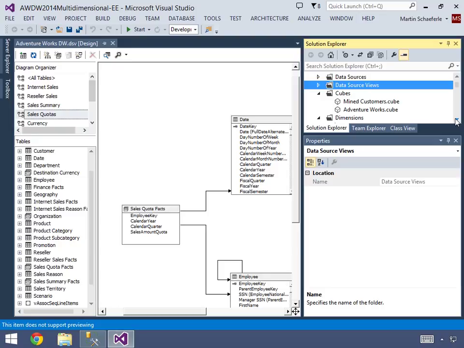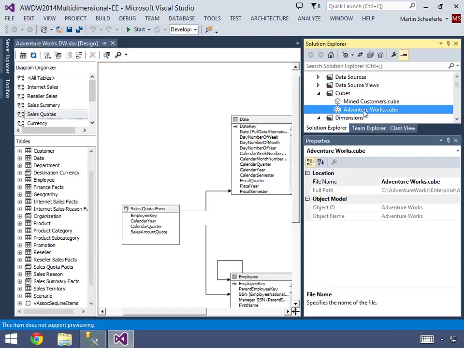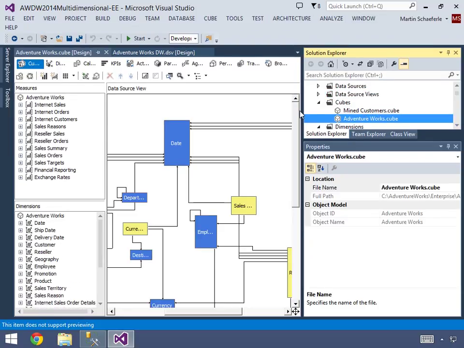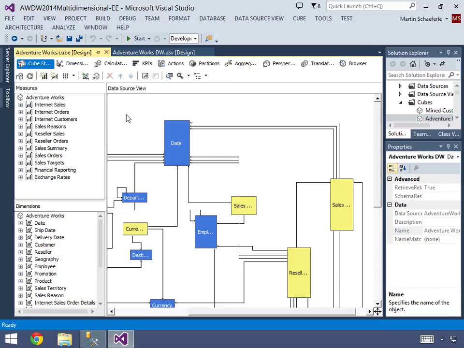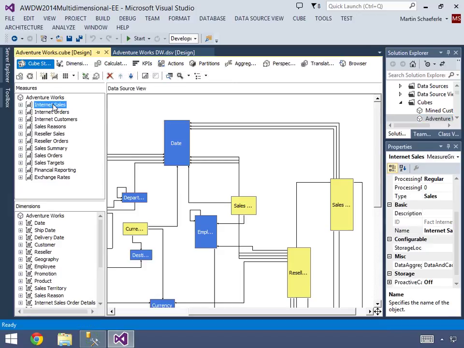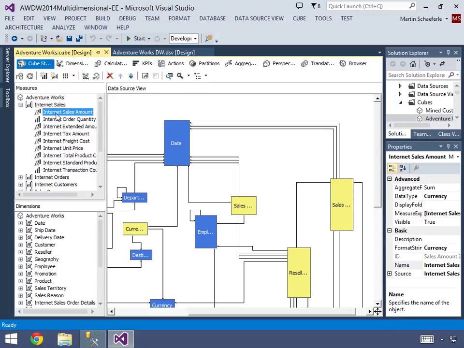The next folder is the cube, and this is where most of the work is done. We'll double-click AdventureWorks Cube. We'll shorten the window on our right, and we'll see the very first tab, Cube Structure, is actually a data source view that's built from the measure groups as well as the measure facts. So what we see in the upper left is where our measures and measure groups get created, and below that is where the dimension tables get added.